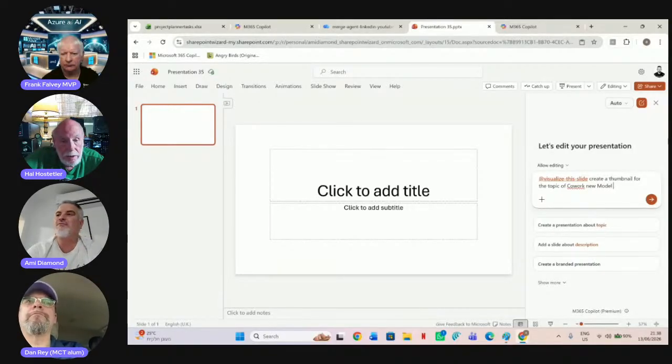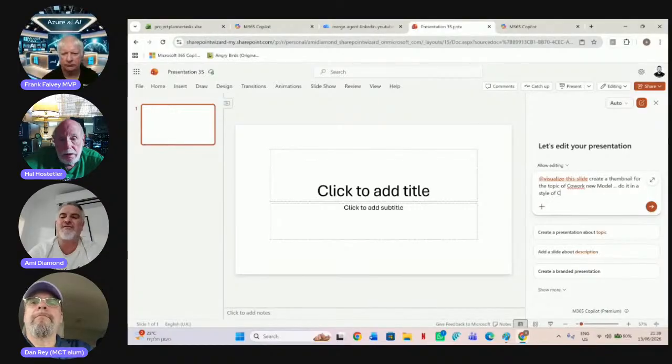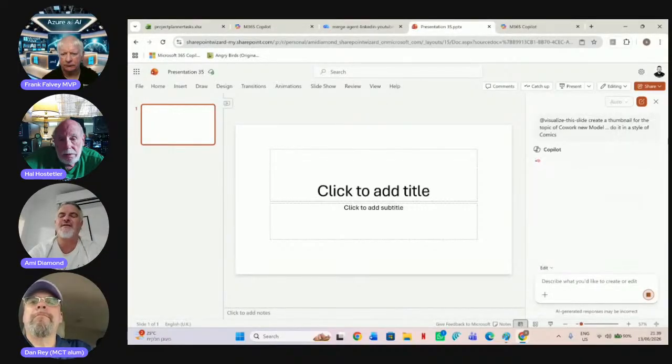There was a new model that was introduced, I think, on Friday, and today I heard that it's already not allowed to use it, so it was removed. And I will say, do it in a style of comics. So this might take time.